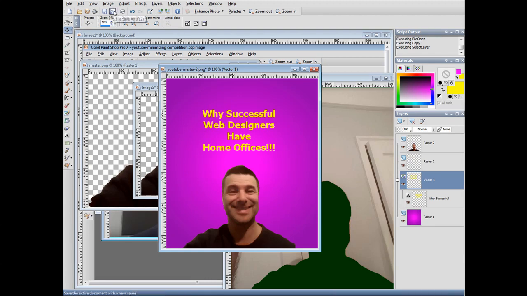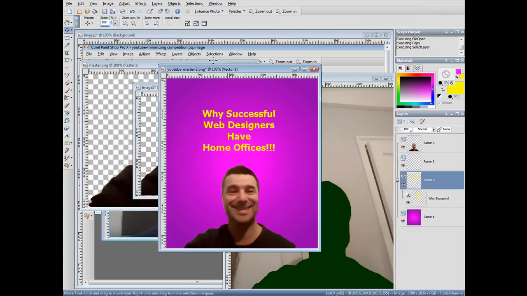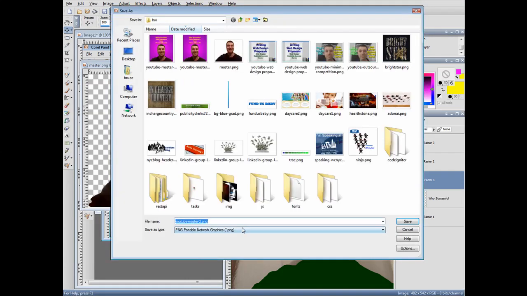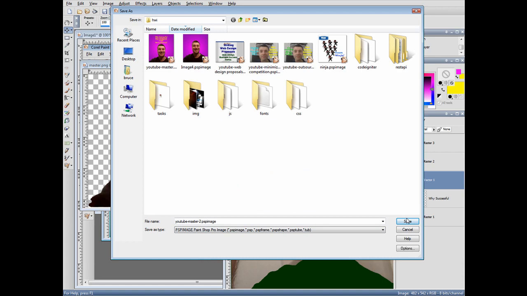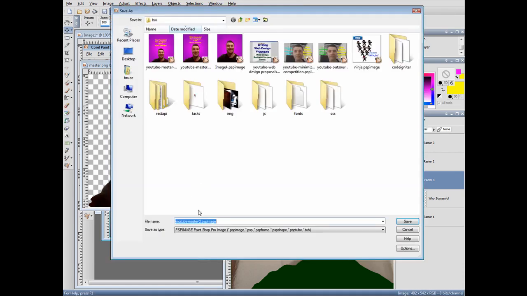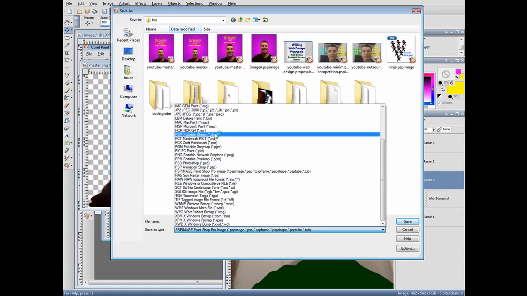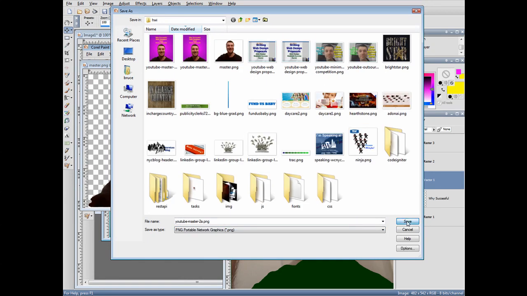Okay, so what we're going to do is, well, first of all, we definitely need, look what I'm doing. See, we all fall into this trap. We want the actual master file with the layers. Okay, and then you save it back. I'll just say 2A. Okay, and then let's do the ping here.